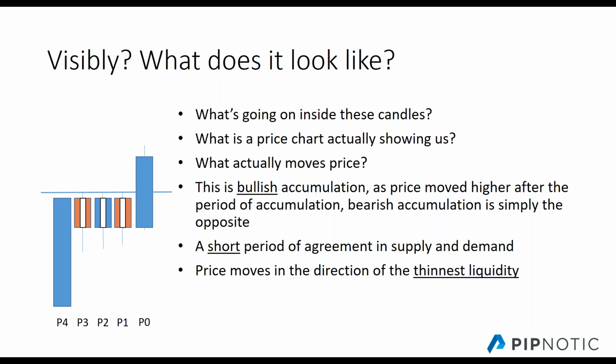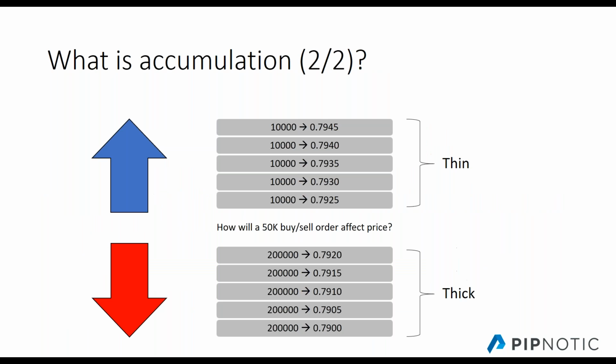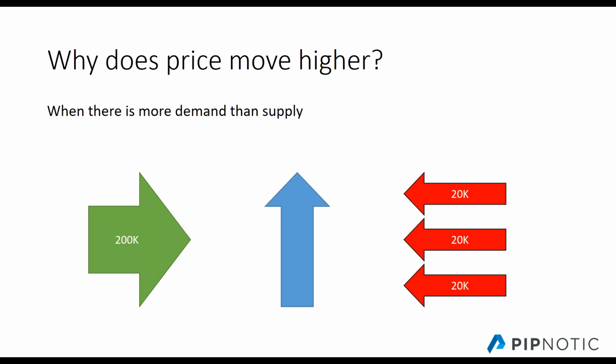And so then you ask yourself, well, what is it that actually moves price? Is it the filled orders or the unfilled orders that's moving price? And it's the unfilled orders that does. The price chart is simply showing us the orders that have already been filled. The unfilled orders is where price will typically gravitate towards. Let me show, as an example here, a couple of slides down. I just want to show what it looks like.